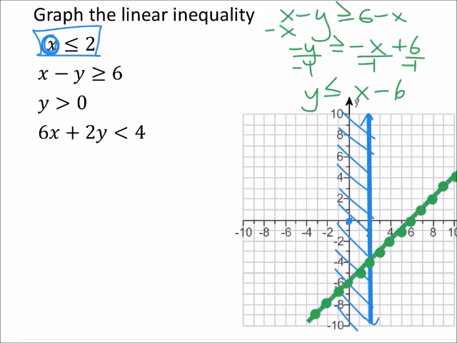Next, we'll test the same point, 0, 0. So, in the inequality, I have 0 minus 0 is 0. I'm saying 0 is greater than or equal to 6. That's false. So we would have to shade the other side of that line. And we can already see that it's going to be in at least that small area there.